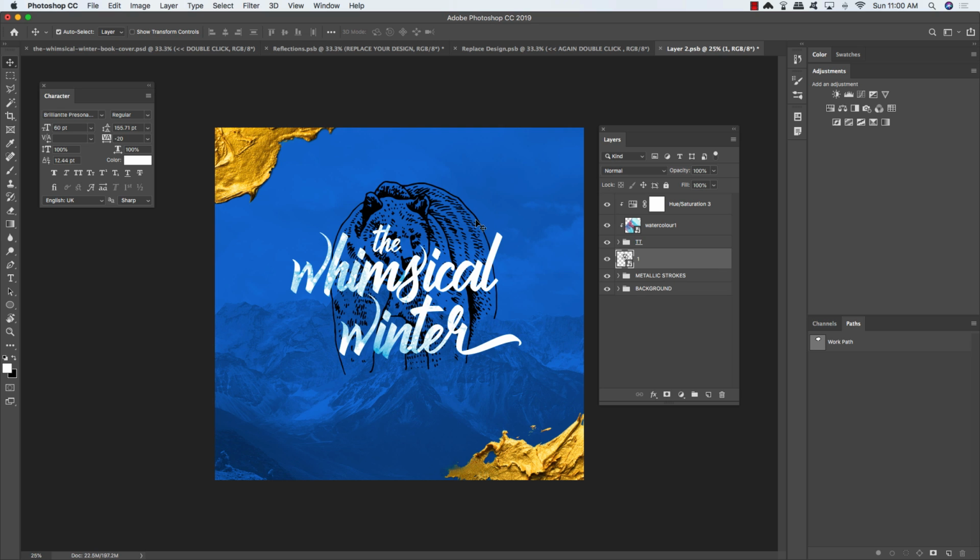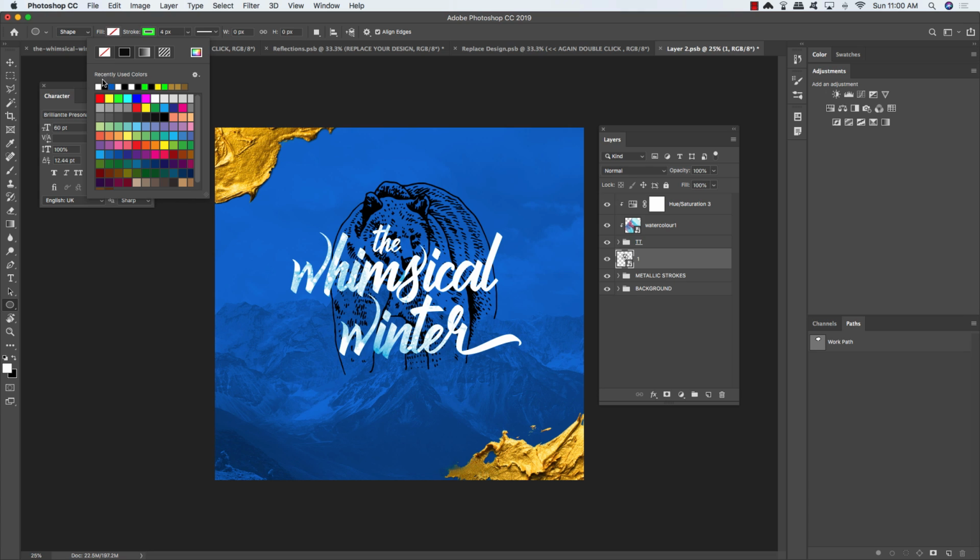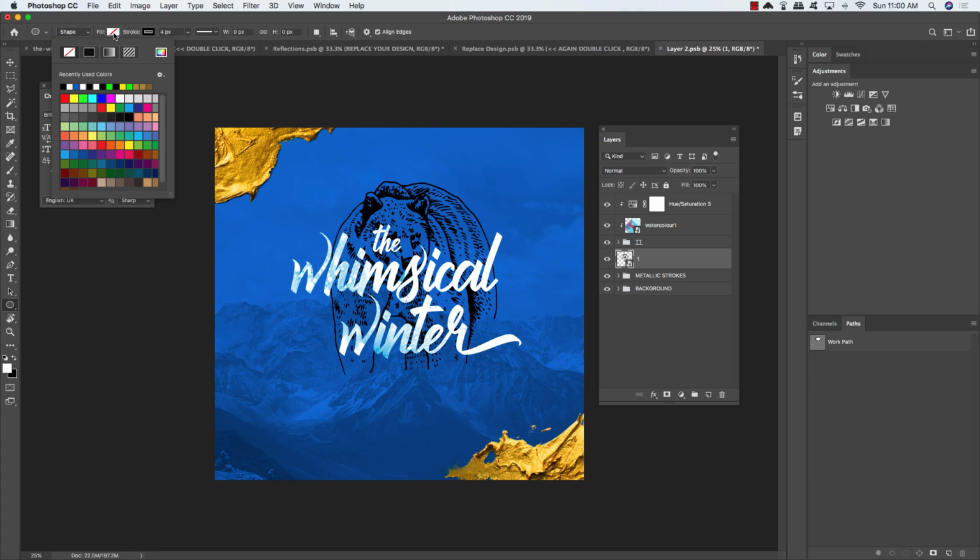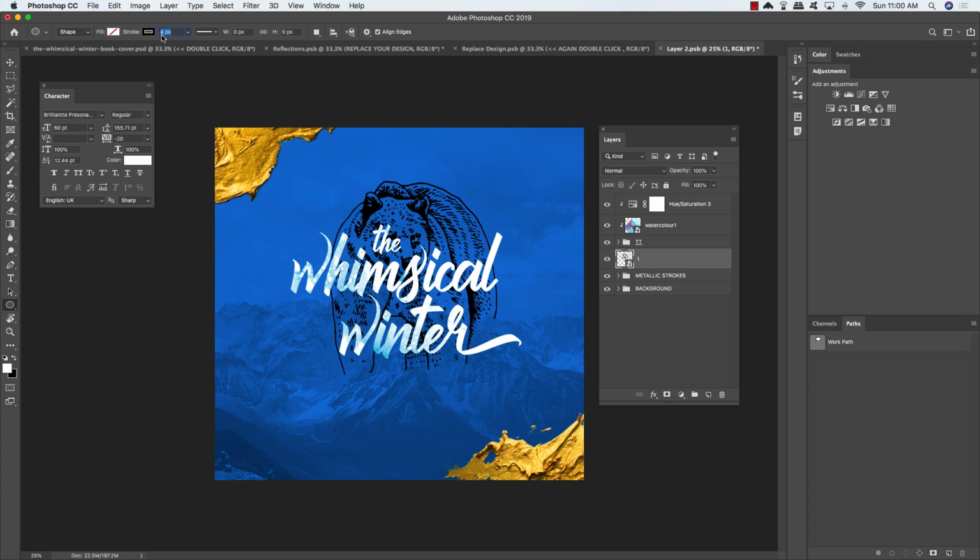And then make sure that the bear is placed behind the text. Okay, from here press U on the keyboard and we're going to switch over to our Shape tool. And this time we want to make sure that we have the Ellipse tool selected. So if you happen to have one of these other tools, maybe you have the Rectangle tool selected, hold the Shift key and just tap U 2 times to get to the ellipse. Now up here in the toolbar, we're going to change it so that our stroke is black, our fill is none, and we're going to change the pixels to about 20.